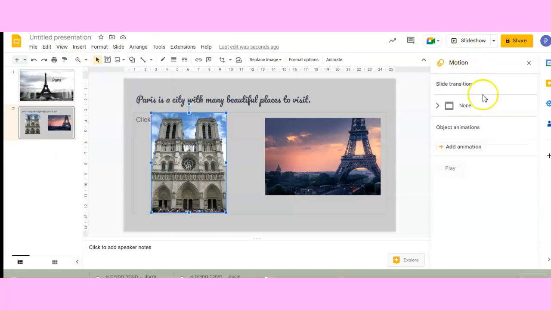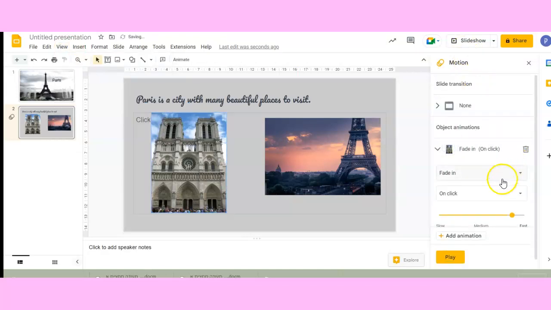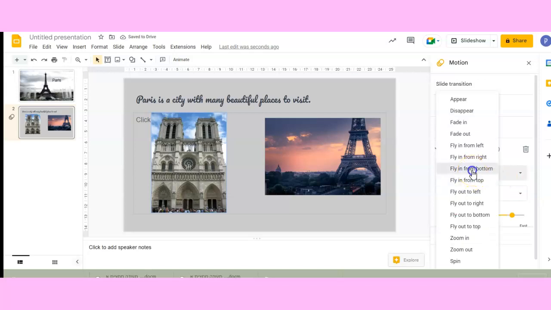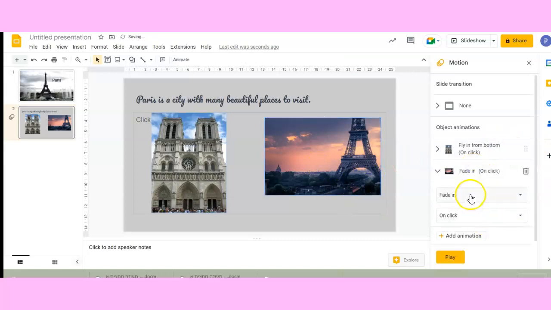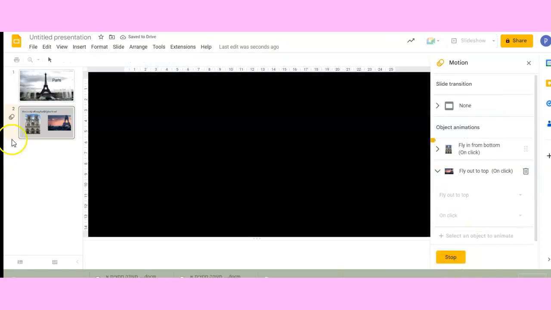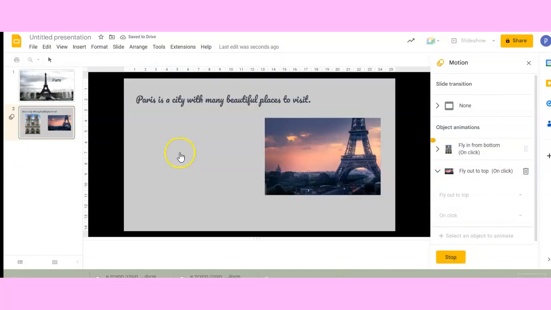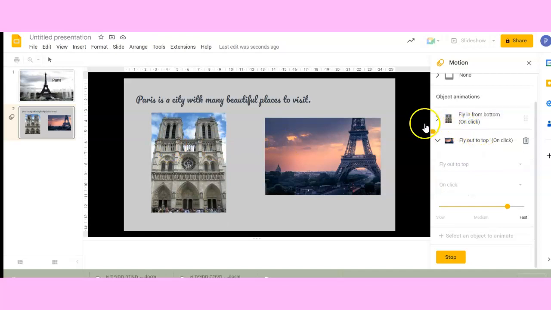Motion, not animation, sorry. So we'll add animation, like probably fade in, or fly in from bottom. This one also. Fly out to top. And we will play. Look how it looks. Okay, click. And this one comes up.